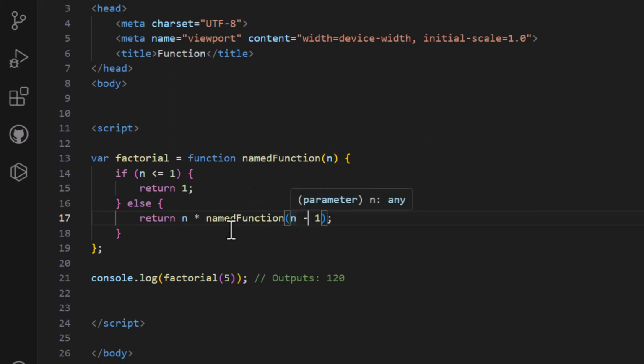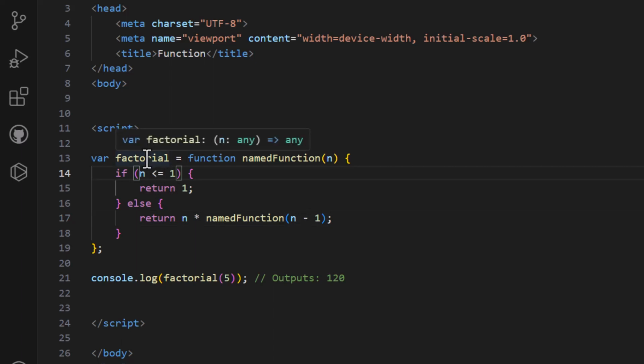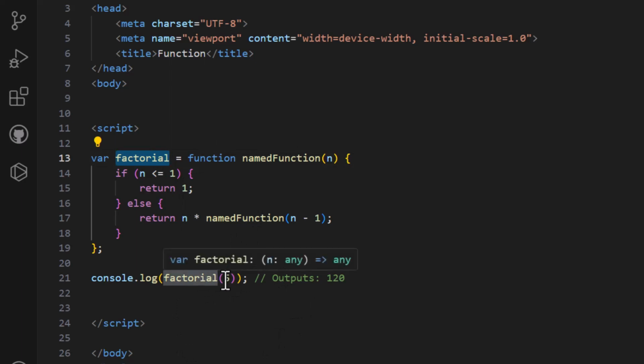So each time, it will call itself, and when the value of n equals 1, it will stop. Okay, and it will return the whole value whenever we are calling the factorial with the value n. And we know that if we try the factorial of a number, it will give its factorial value.